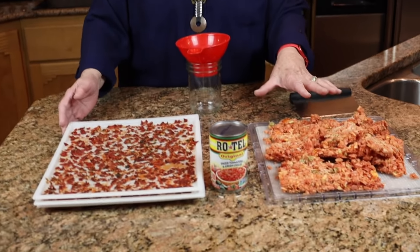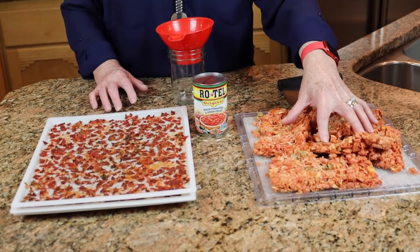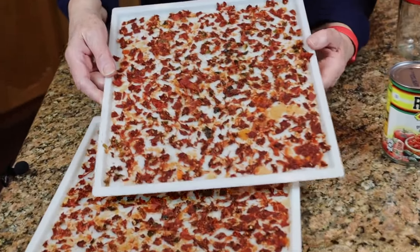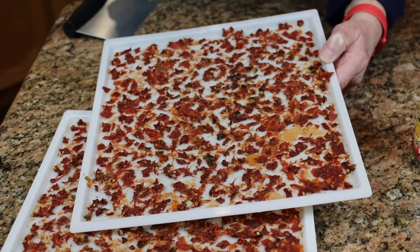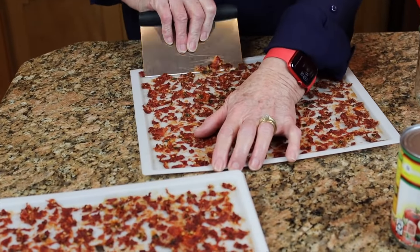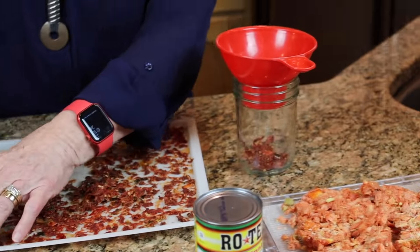The dehydrating and the freeze drying of the Rotel tomatoes are finished. Who knew that these little tomatoes in this can could look so different dried with a dehydrator versus dried with the freeze dryer — amazing! So we're going to first deal with the dehydrated ones. Remember, I dumped the entire can in — liquid and all. So here's a bit of the liquid right here all throughout, and I want all of that into the jar. I'm going to loosen these just a little bit — they're not loosening much — so I'm going to scrape these off with my bench scraper and they come off in giant flakes. These are actually just perfect for what we use them for.